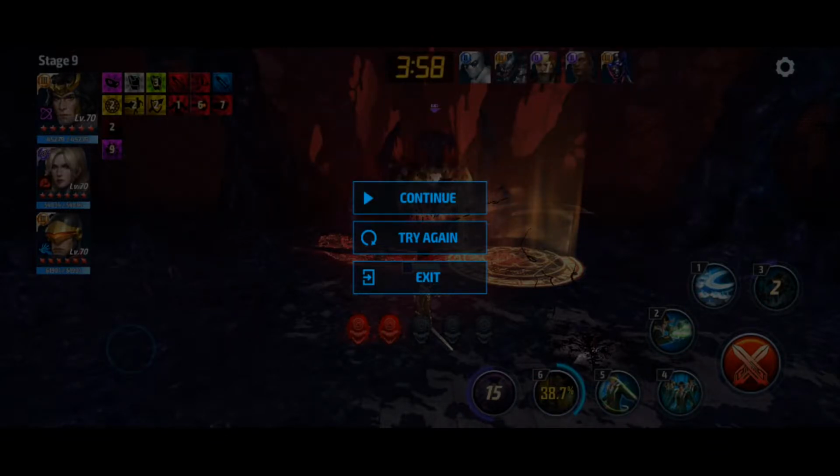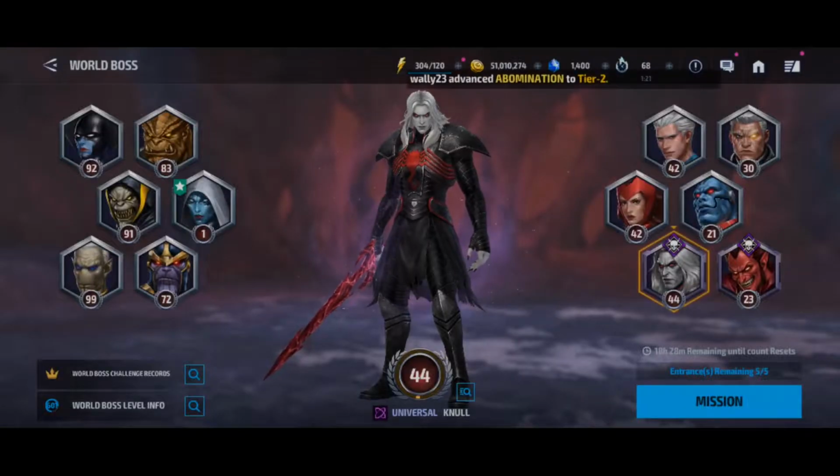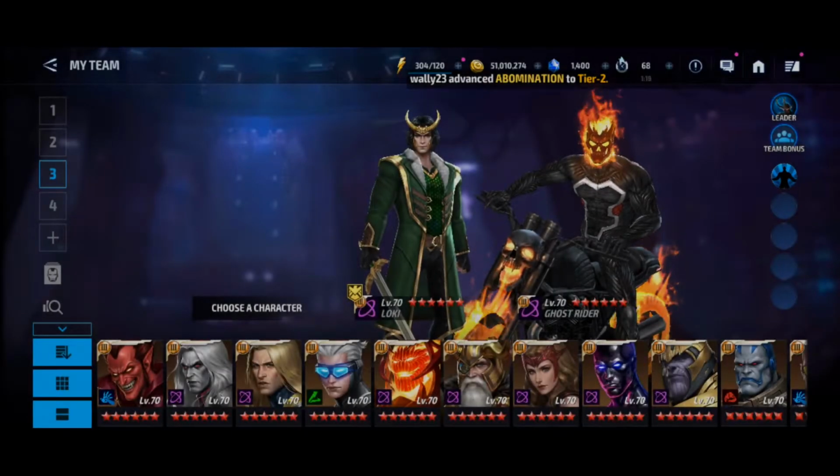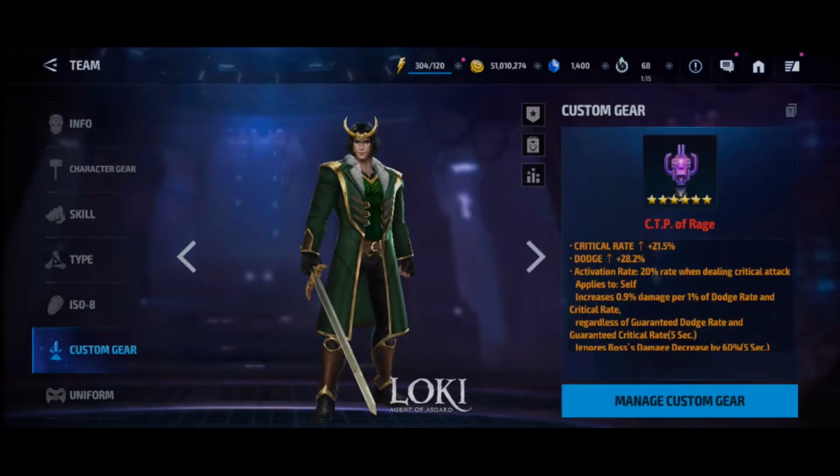And of course my friends are sending me messages in Messenger. So let's go and try some Ghost Rider. You see the burst damage he can do, and let's compare him against my guy here, Ghost Rider. Check his build, guys. 1 minute for the 31st bars, and he's rocking a CTP of Rage.